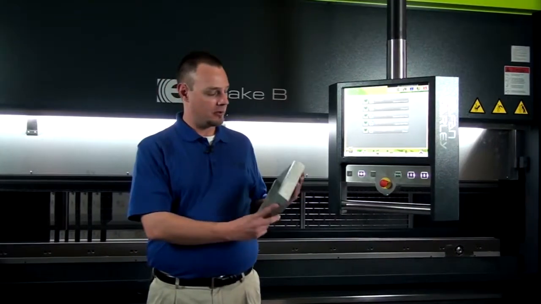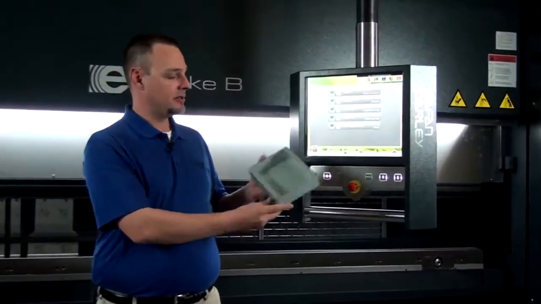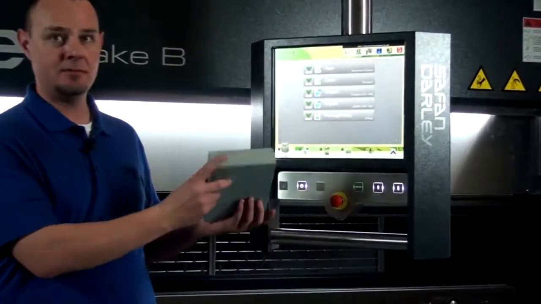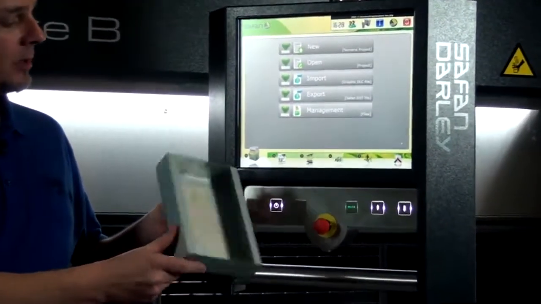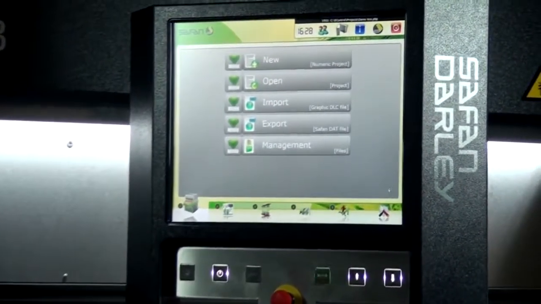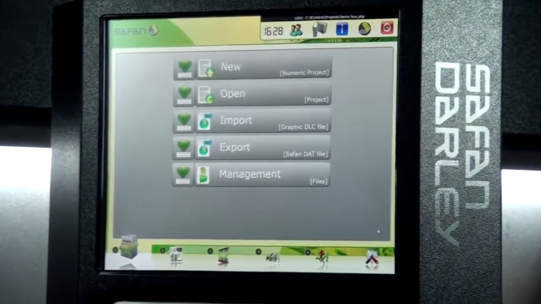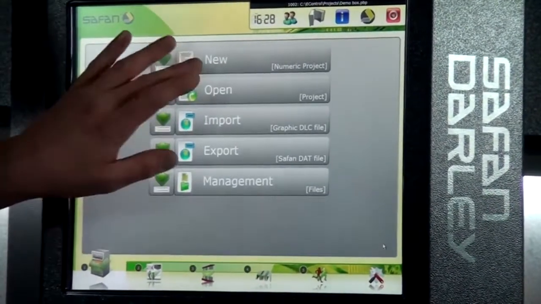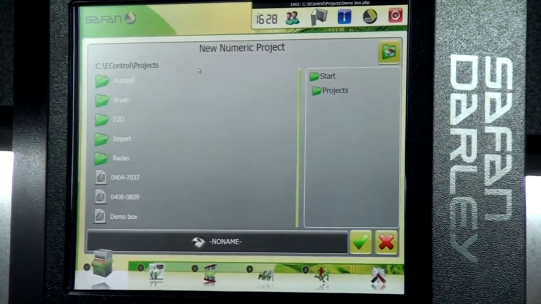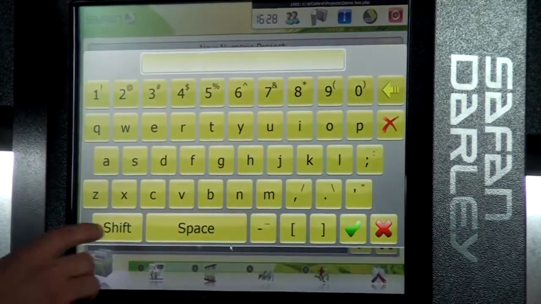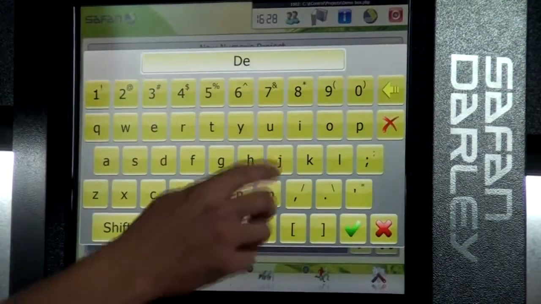The part that I want to program today is an 18 gauge steel product with 6 bends. So we'll illustrate how quickly and easily this can be done. First thing we do, select New File from the File menu and give the file a name. In this case, we'll call the part Demo.